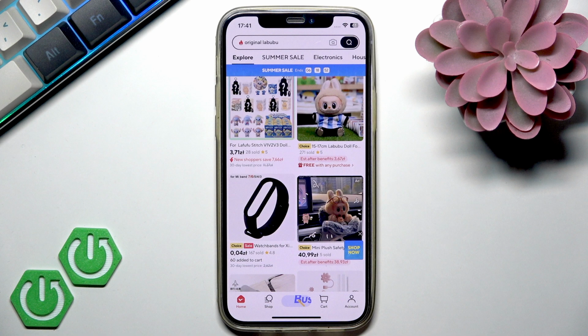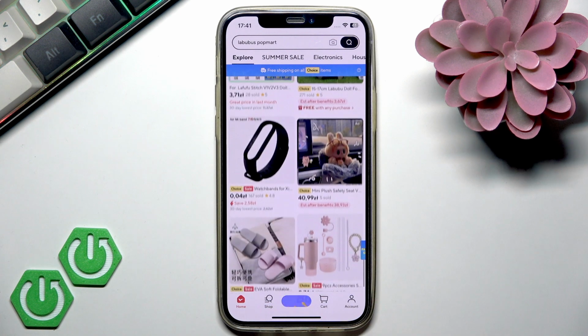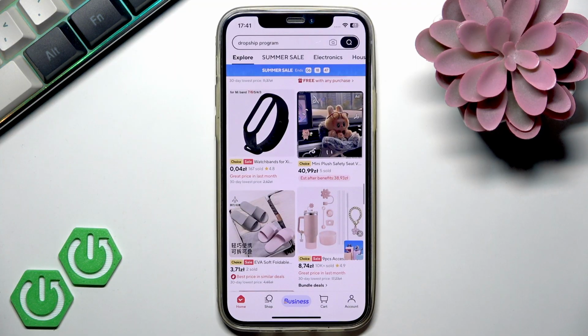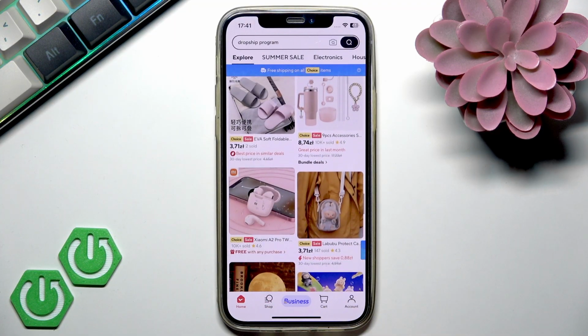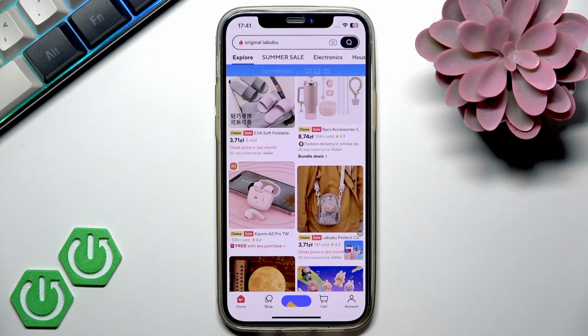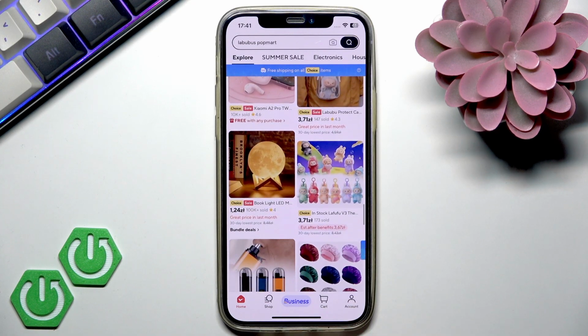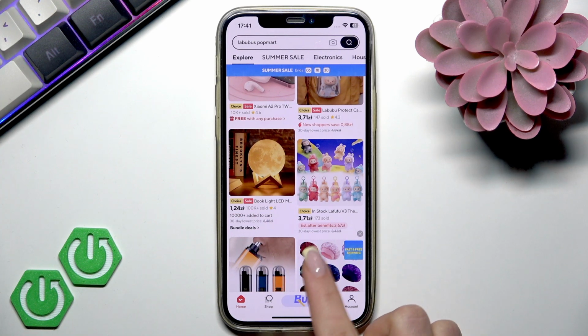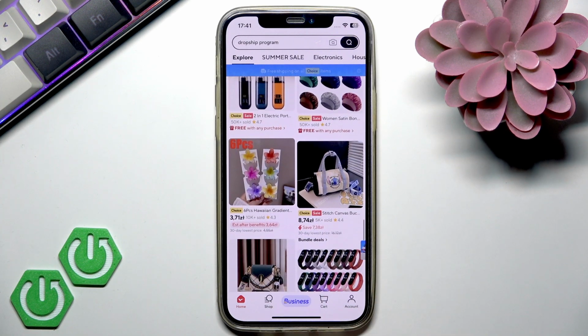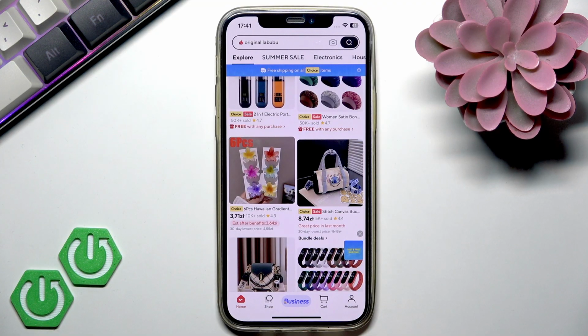can earn some profit. And when someone places an order in your shop, go back to AliExpress, make an order and enter your customer's name and shipping address at the checkout, and the seller on AliExpress will ship the product directly to your customer. And the best thing of dropshipping on AliExpress is that you don't need to hold any inventory, and that is very convenient.